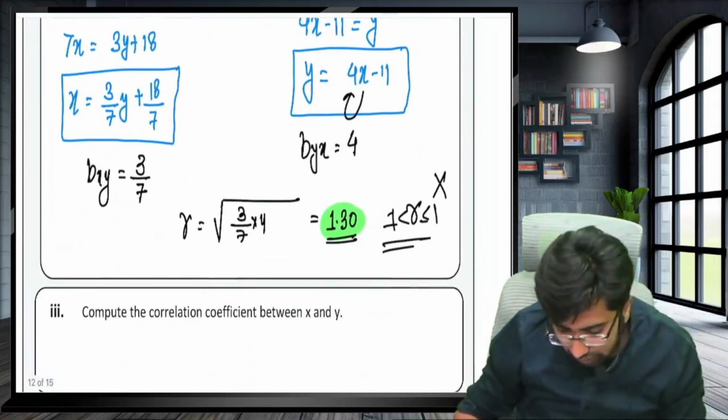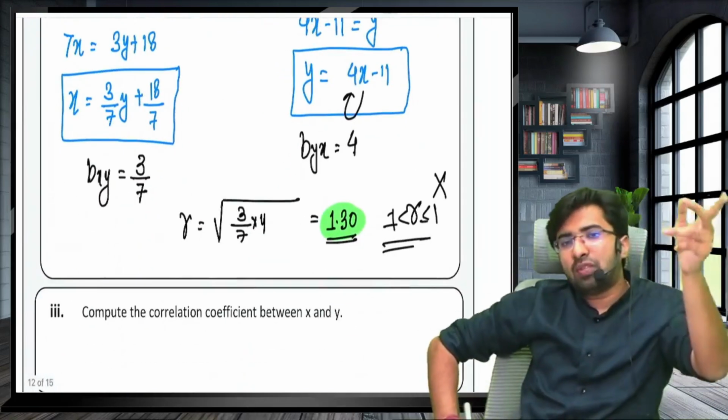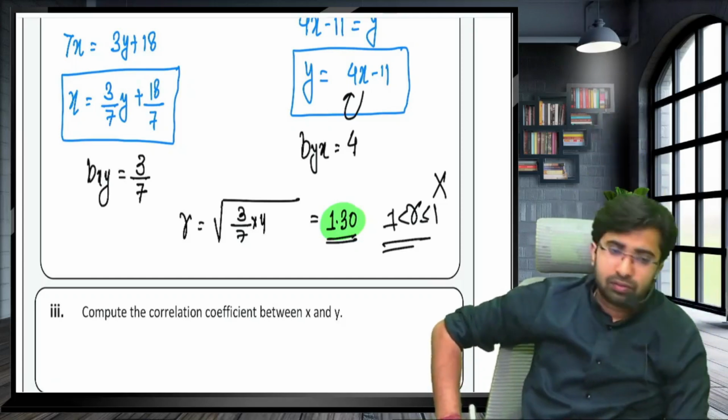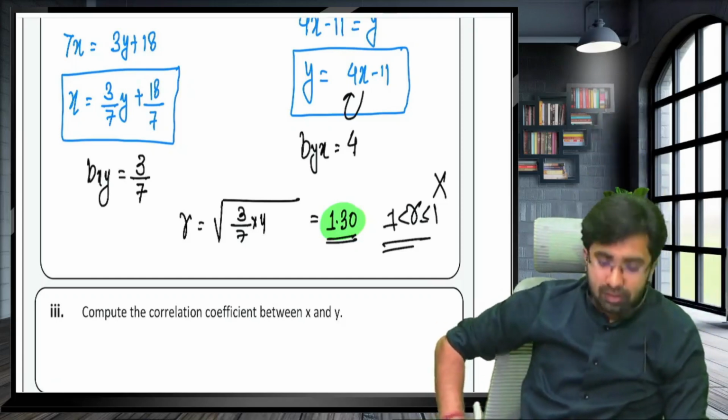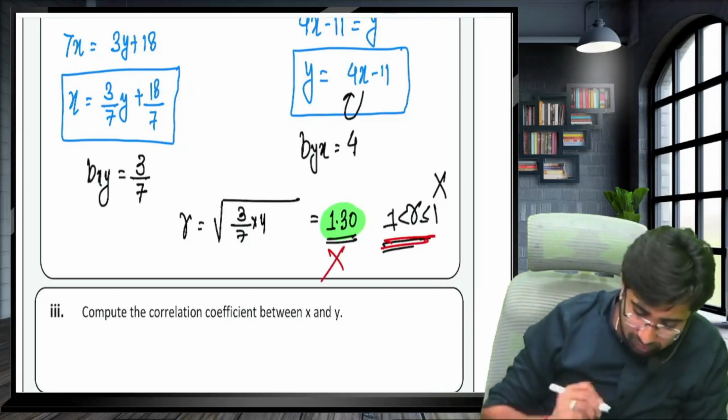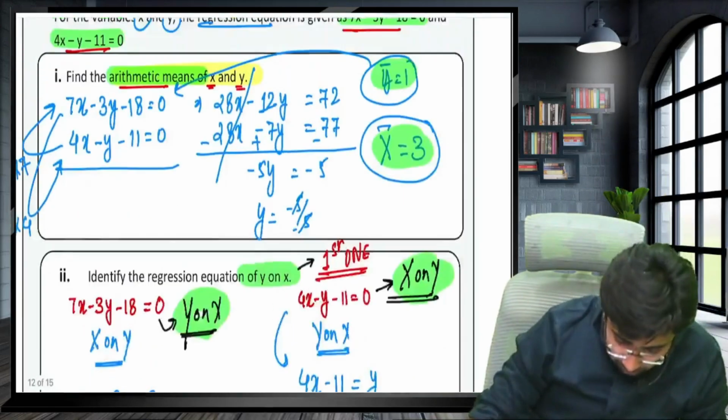Guys, if I would have received a value of r between minus 1 to 1, I would have named it as first, second one. Guys, just tell me whether this point is clear or not. This is not possible, so our assumption is wrong. Now please come to this point.